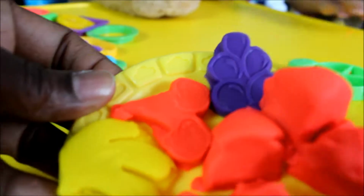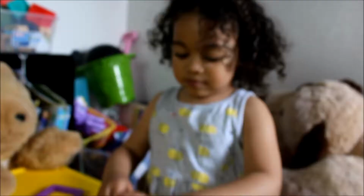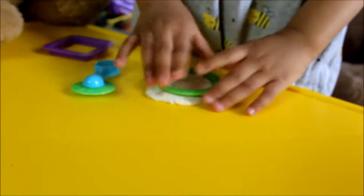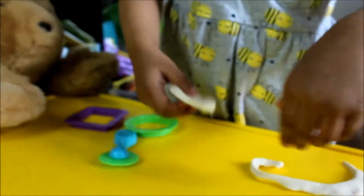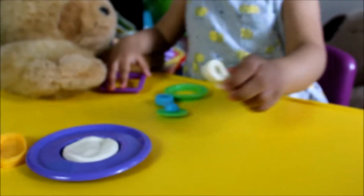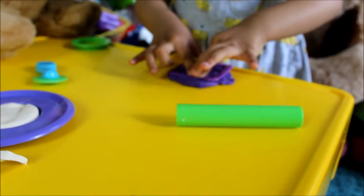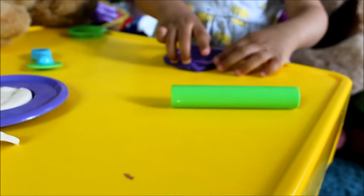Good job. So we have these wonderful grapes and cherries, bananas and apple slices. And now she's making cookies for Goldie Bear. I did it. And we'll put the cookie on this plate here. We have a plate. And there's also a square one. So what other kind of cookie do you want to make? I want purple. Want to make a purple cookie? Yeah. Okay. Push it down all the way so you can get through. It's kind of thick. I did it.